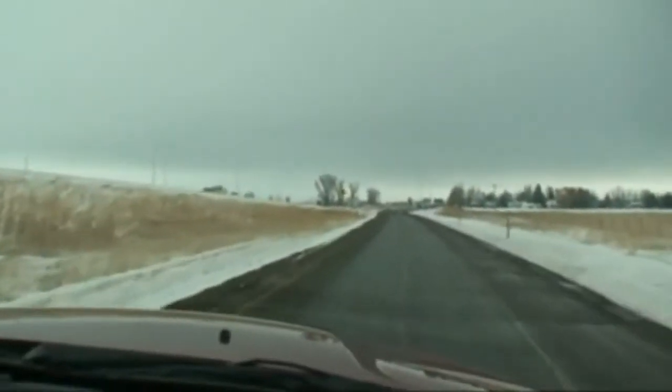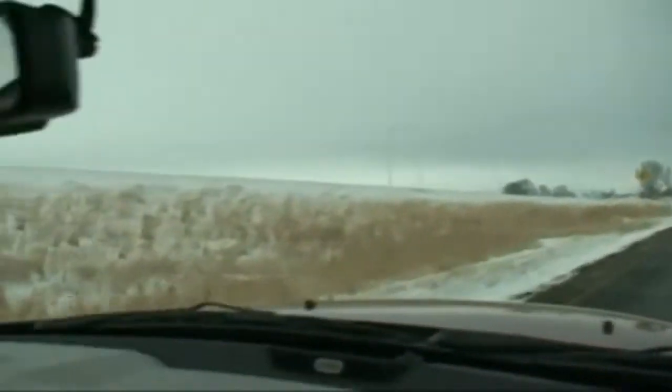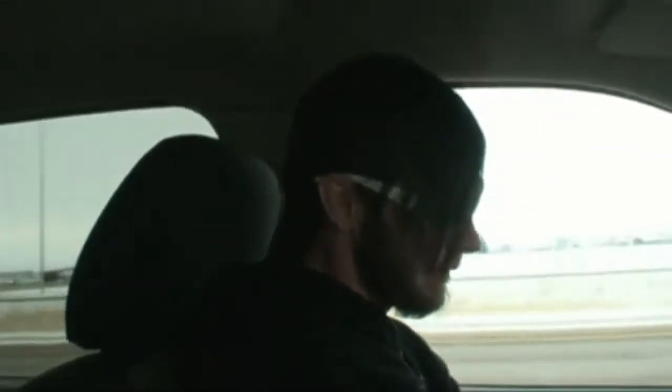I don't think the traction control is on because I was just breaking out the back end on some pavement. Let's see if I can get up to speed before we get on the highway. Hopefully there's not a cop anywhere around. 88 before I even got onto the highway. Apparently this thing can tow nearly 20,000 pounds — that's a lot of poundage. It's so much fun to go fast. This truck is huge; I could put my car in the back end of this thing and still be able to drive around just fine.